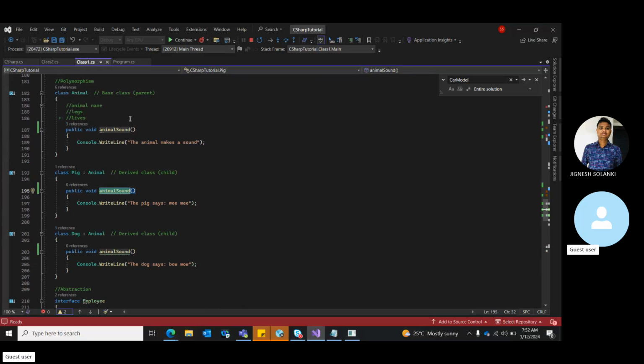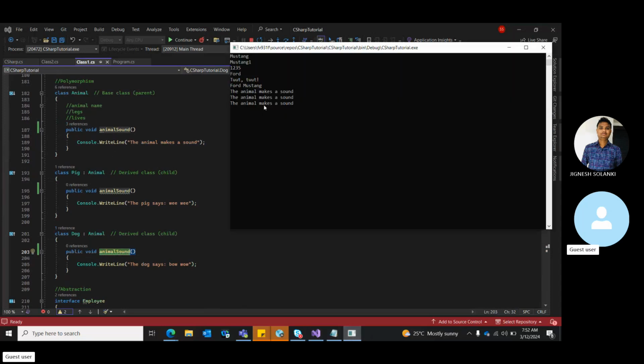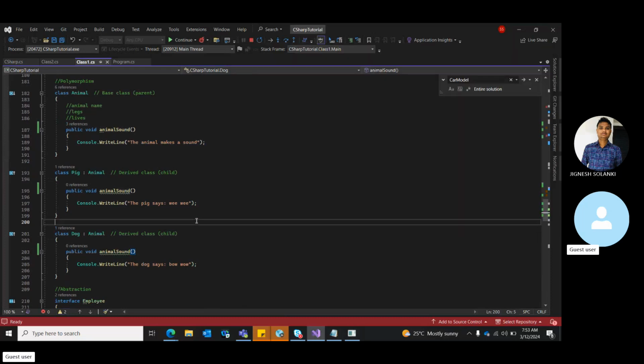See, animal sound is common to animals, so dog also will have an animal sound. So I do not want to change the method name. But because it is the same, it goes to the base class, because from there only you are inheriting. So it goes to the base class and prints. This is the issue we have in inheritance. When you are deriving from a base class, and you create an object for the derived class and call a common method name, your base class method will get executed instead of the derived class method.